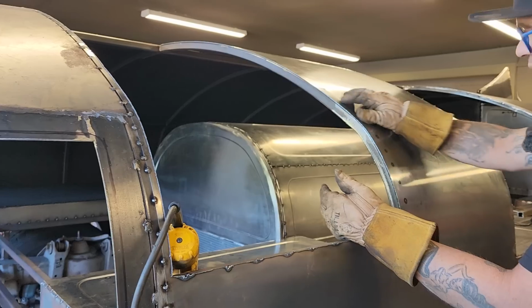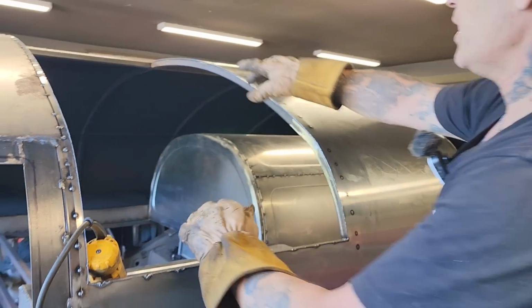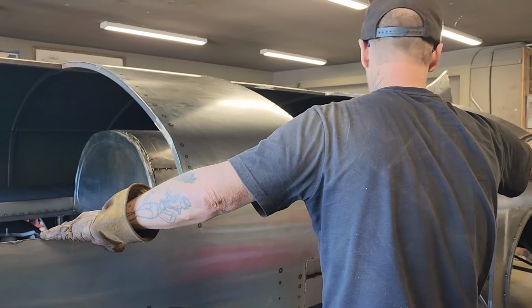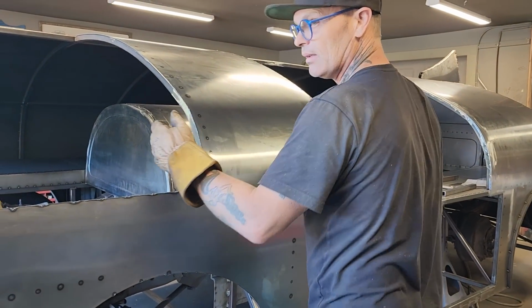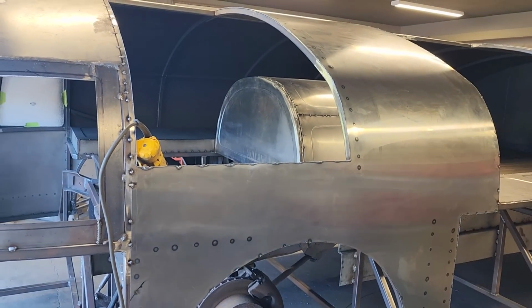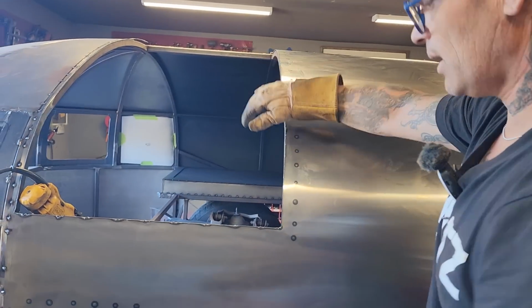this rail that we got going on here is not that visual anymore because it's going to be ended off there. I'm going to take some 3/4 inch square stock and frame this up along here, doing the exact same thing I did with the toolboxes. So I put something on the side. We'll do it together, obviously. But this is going to be the doorway for the engine and the doorway to get in.